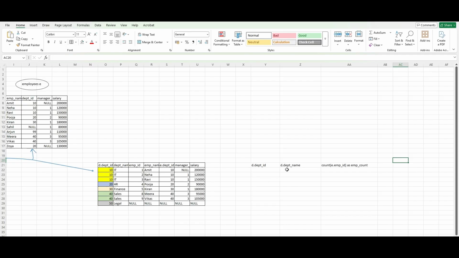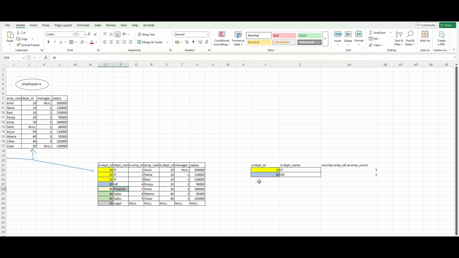Now d dot department ID, d dot department name. It is for each group. So this complete thing is one group. Department ID 10, department name, it is going to count the employee ID, right? So e dot employee ID, that is this one. Count means under this, how many e dot employee IDs. So 1, 2, 3, three employee IDs are there. So the count is 3. Next 20 HR. So 20 is the department ID, HR is the department. Now under this group, how many employee IDs are there? Count of employee ID, well, only one. So it is going to be 1.